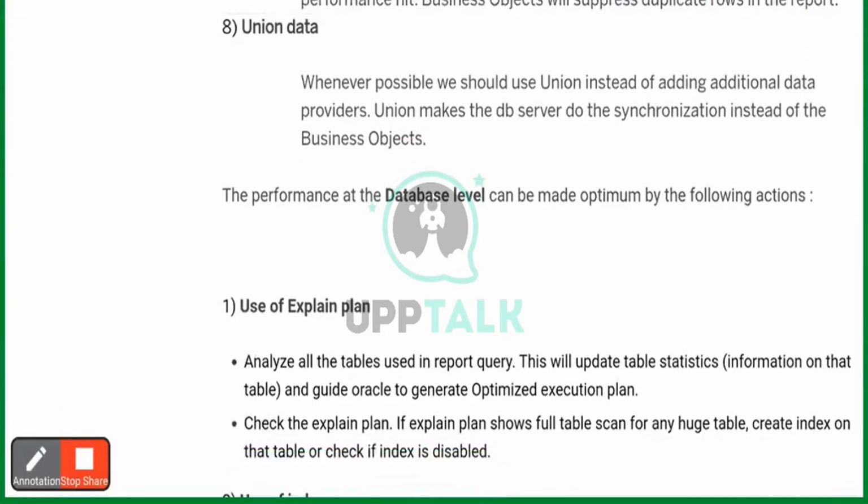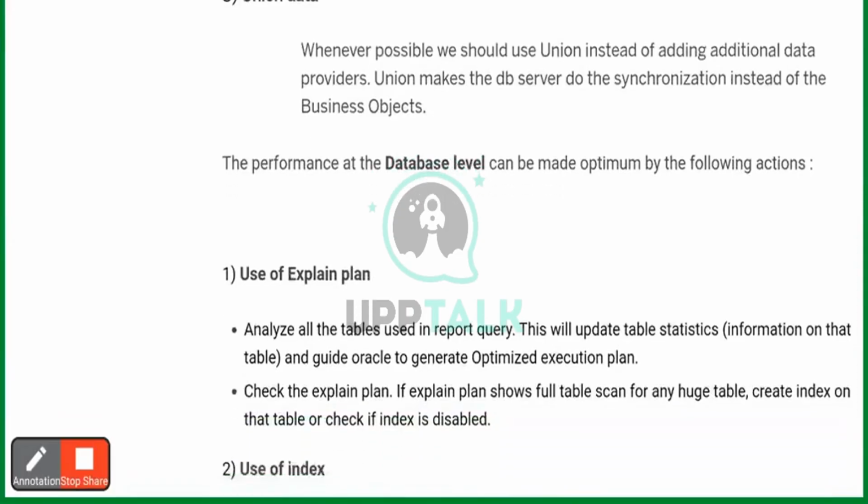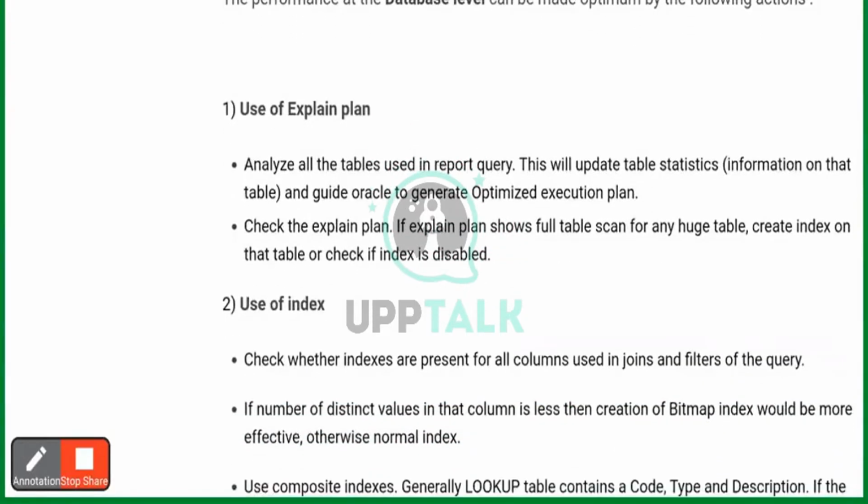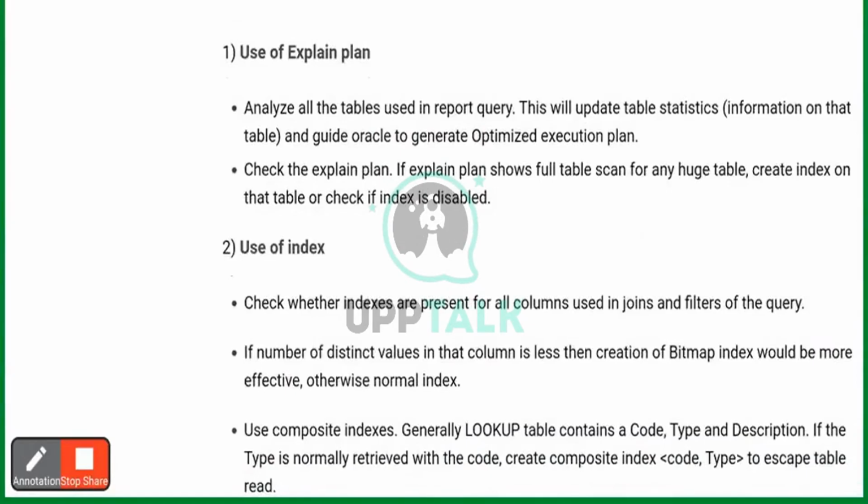The section below covers how performance at the database level can be optimized by using the following actions. What are the actions that we can do at the database level? Use the explain plan. Analyze all the tables used in the report query.